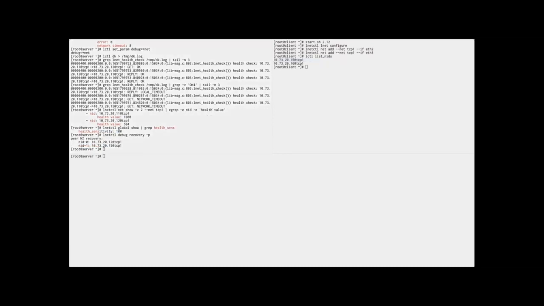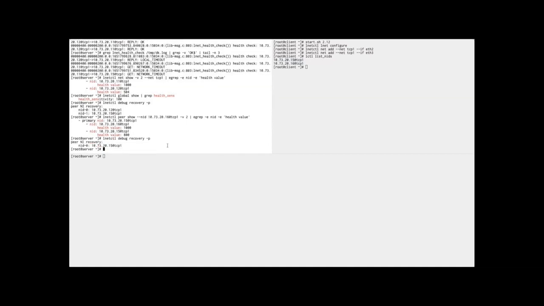Now let's turn our attention back to the recovery of the client's interface. We still have the drop rule in place for the client, so its health value is not able to recover. In order for an interface to be taken out of recovery mode, its health value must reach the max of 1000. This means that if a client that is in recovery is taken out of service, its peer interface can become stuck in recovery. This results in the server continually pinging a dead client.